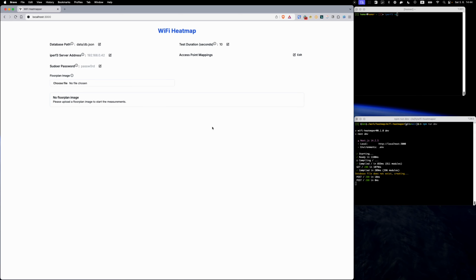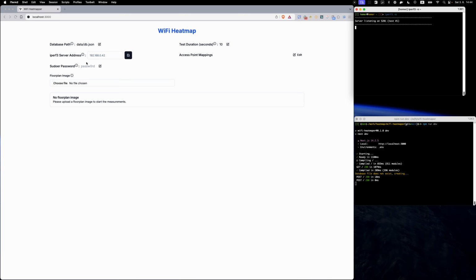and here you can see how the app looks at the beginning, and we need to fill in some values such as the iPerf3 server we are going to run the tests against. So here I'm connected to my home server, connected by a cable to the main router, and I will run iPerf3 -s, which will prepare the server for the testing.